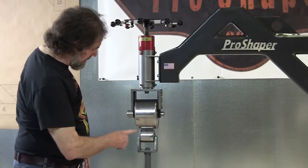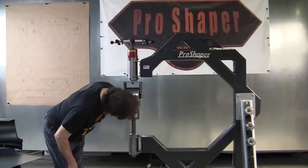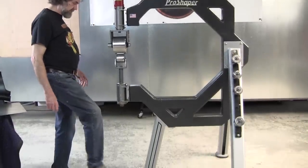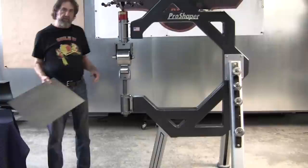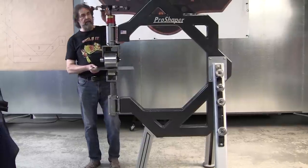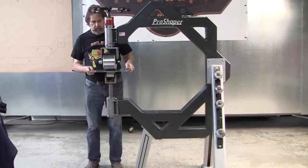Now, I think I mentioned earlier that because of all the adjustment potential, because these are all bolted on, every time you use your English wheel, you should check to make sure that it's hitting in the center of the top wheel here. This is a top adjuster wheel, versus a lot of them, I'd say probably the majority, that have kick adjusters. And a lot of people think that the kick adjuster, which you see the most, is the way to go. And for me, it never worked out. I'm just not comfortable adjusting with my foot like that. This, I can actually work on the fly, work it like this. I've got enough stability to work with one hand and tighten with one hand if I want to.